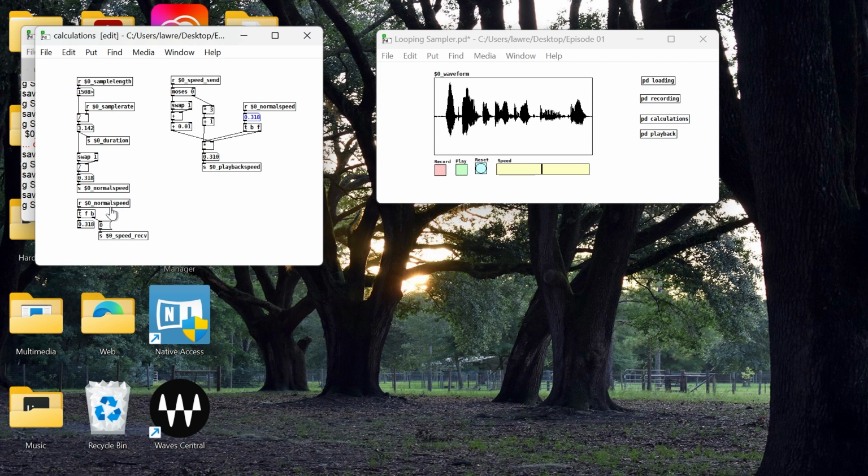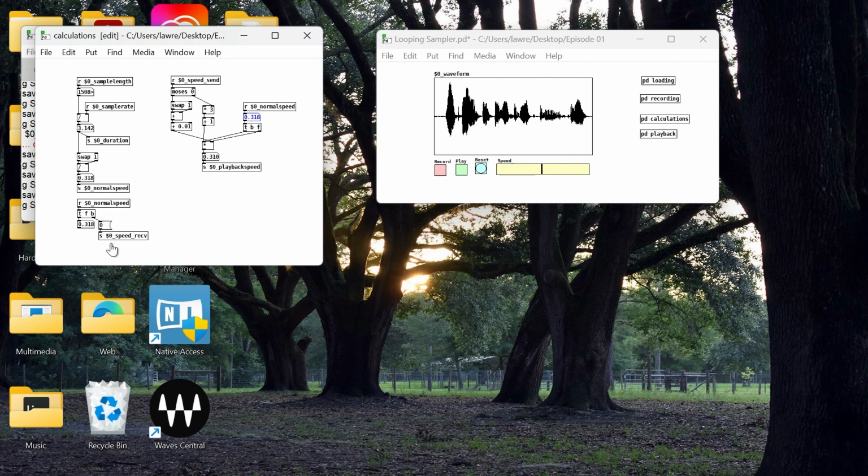And remember, down here, when normal speed comes through, it also makes sure that our speed slider is set to 0. And I was expecting it to come through here again and set this to 0. That's why I thought the calculation would happen here. But maybe, let's check something here. Maybe I have a typo. Receive $0 underscore normal speed. Okay, and yeah, we've been getting it here, so that does work.